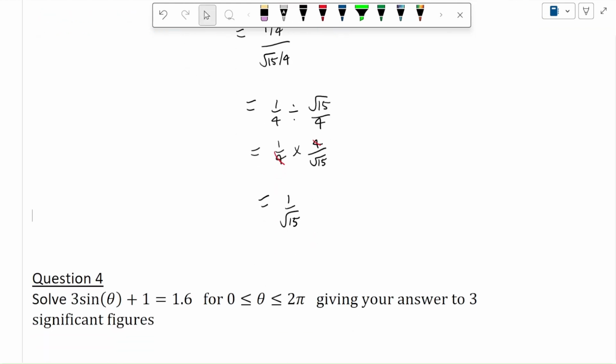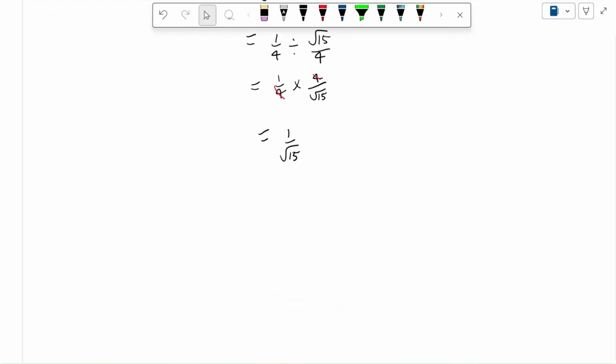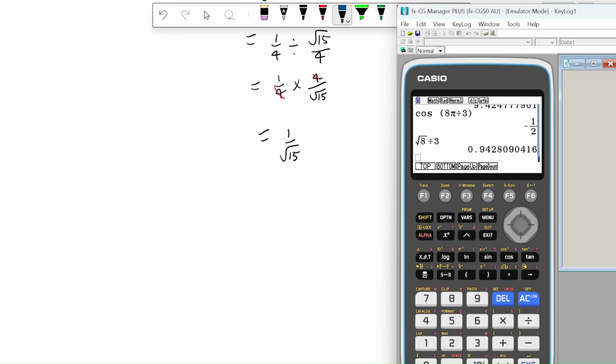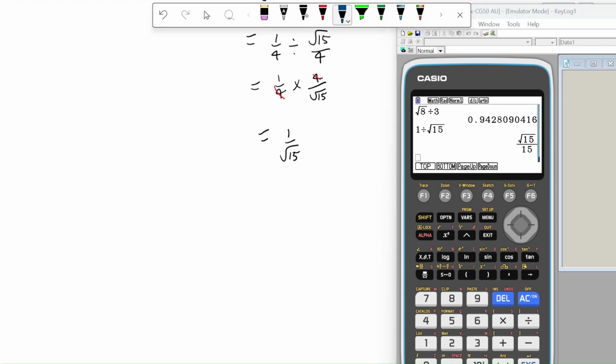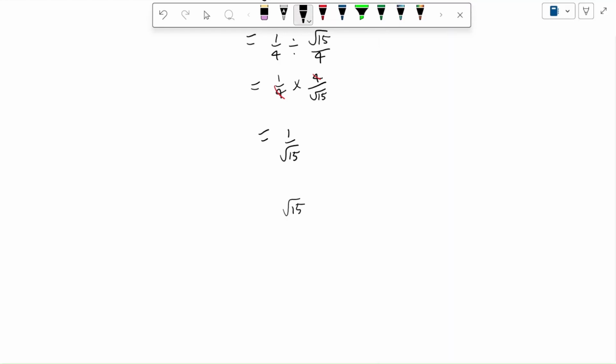Now, I'm usually happy with that as a final answer. You can times the top and the bottom by root 15 to get the square root off the bottom, or you can chuck it into your calculator. Some people will like it written like this, root 15 over 15. So I'd mark both of those correct. I wouldn't expect you to do that second step, but if you look in a textbook, the solutions will most likely be written like that bottom one.